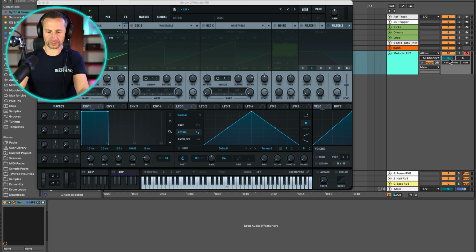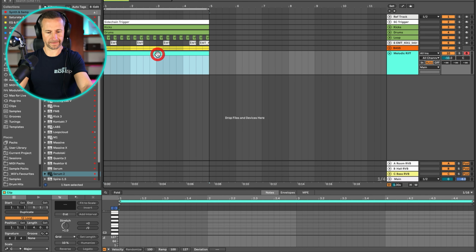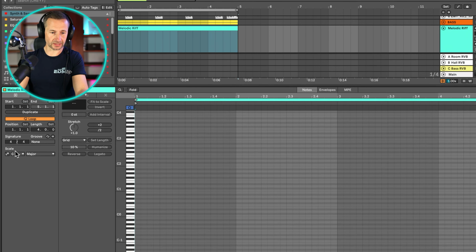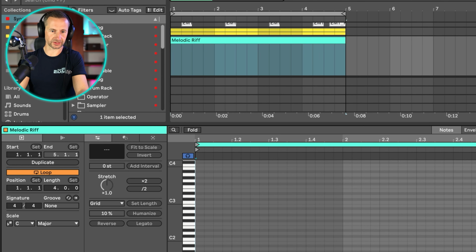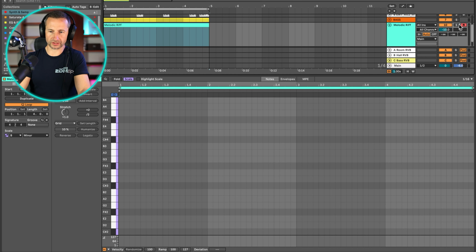First thing I'm going to do is write in the riff itself. Let's turn it down so it's not too dominating. It is going to be dominating, but not yet. Okay? Gently, gently. Now, let's program it in. Easiest thing to do is just hit the scale mode. I don't know why the scale mode's turned itself off. I wish it didn't, but we're going to go to B minor. And now we can hit scale and then just use the notes from within that scale and never hit a wrong note.